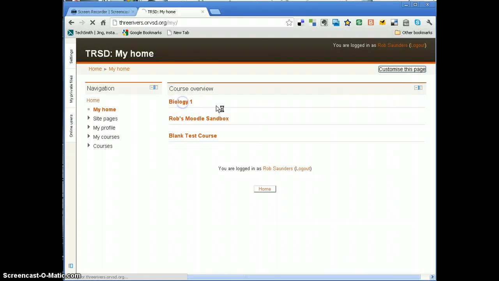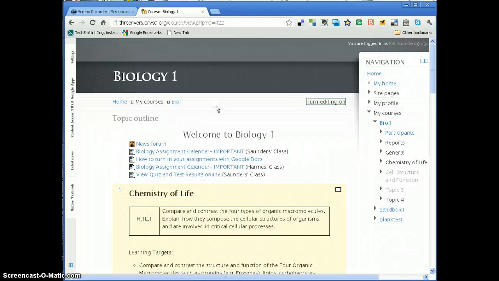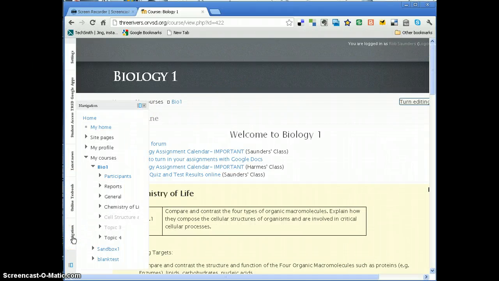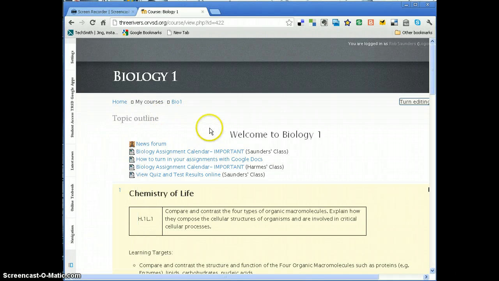So I'm going to go into my biology Moodle, and the place that I want you to take a look is the navigation area. Now this navigation area could be docked, like I have these things over here. These are all docked. You can dock things by hovering over it, and it says move to the dock. Now navigation is down here, and it keeps things organized, I guess. So you can play around with the docking of those different blocks.